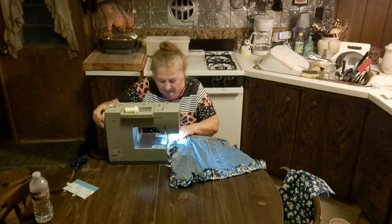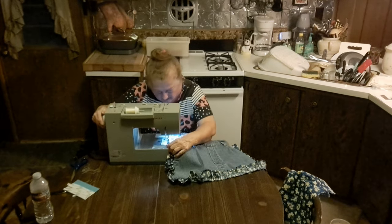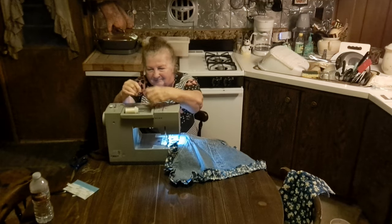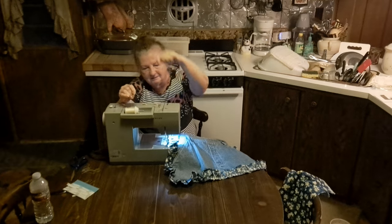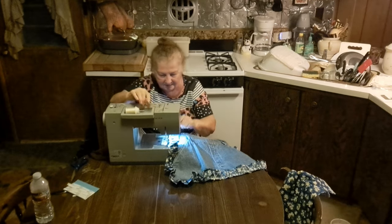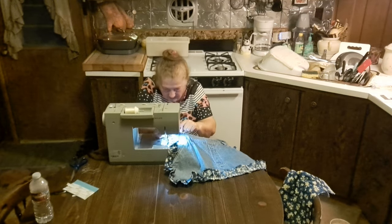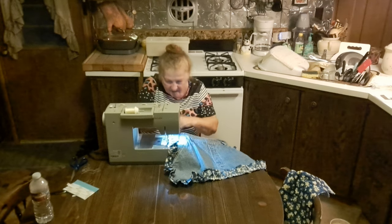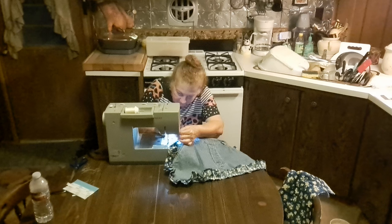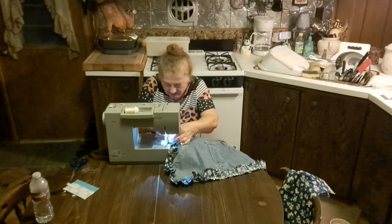Not sure it's going to make it without breaking my thread. Yeah, it just broke. I need stronger thread, but this is the thread I got. So y'all just have to bear with it breaking, and me just starting over. But that's the way it works, you know? That's just the way it works with these kind of things.